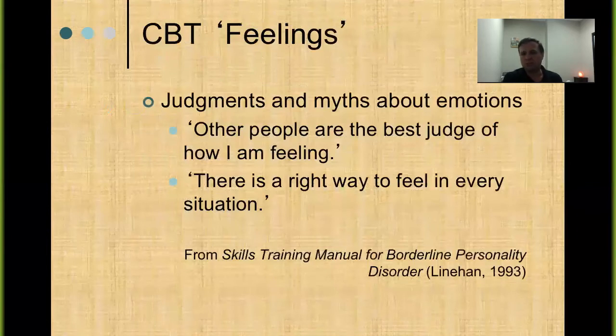We would talk about judgments and myths about emotions, things like other people are the best judge of how I'm feeling, and there's a right way to feel in every situation. Those 2 quotes come from Linehan's use of CBT in treatment of borderline personality disorder. So you can see how we were also bringing in concepts of DBT, which is a cognitive model with the mindfulness aspect added to it. But we talked a lot about the myths, like where do our belief systems come from? How have previous experiences led to this?